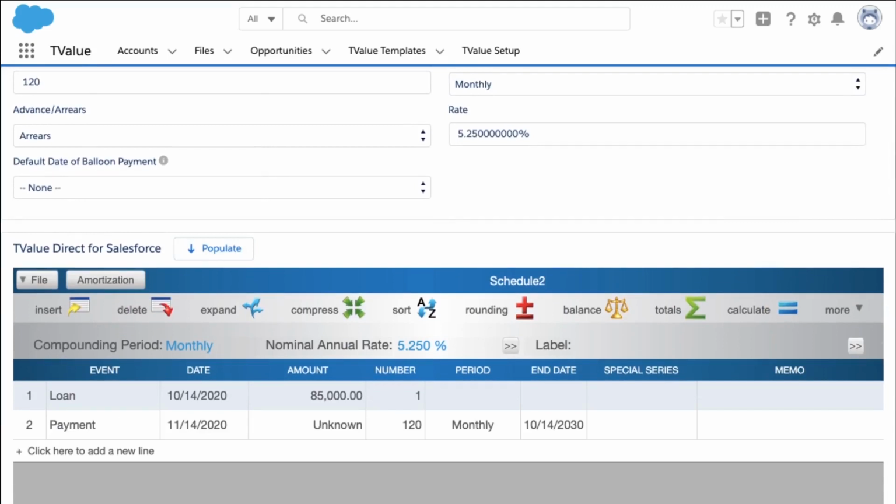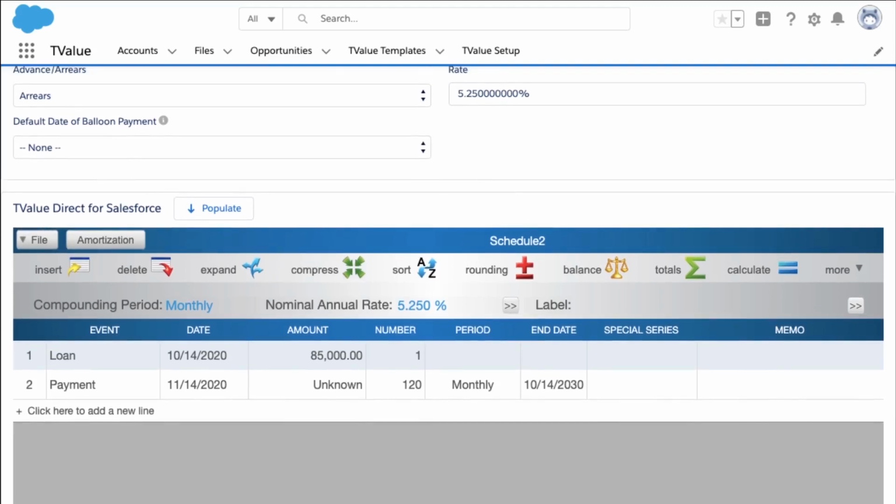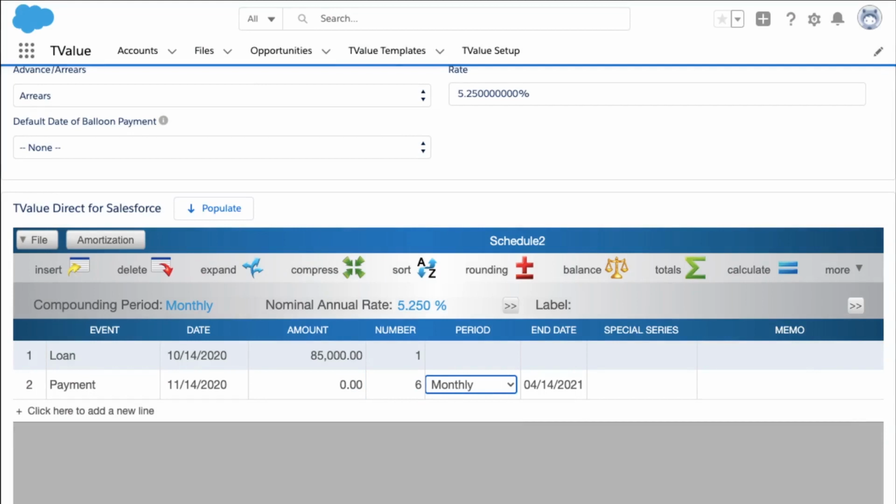Once the standard loan configuration is established, we can begin amending the loan structure. This customer wants a loan with no payments for the first 6 months, and then they want to begin paying monthly payments thereafter. However, the customer will need to skip payments in June, July, and August of each year due to cash flow constraints for the duration of the 10-year term. To structure this deal, we'll change the amount to 0 in the amount field and enter 6 in the number field on line 2 to structure the first 6 months with 0 payments. Notice that the dates have been changed to reflect the 6 months of no payments.